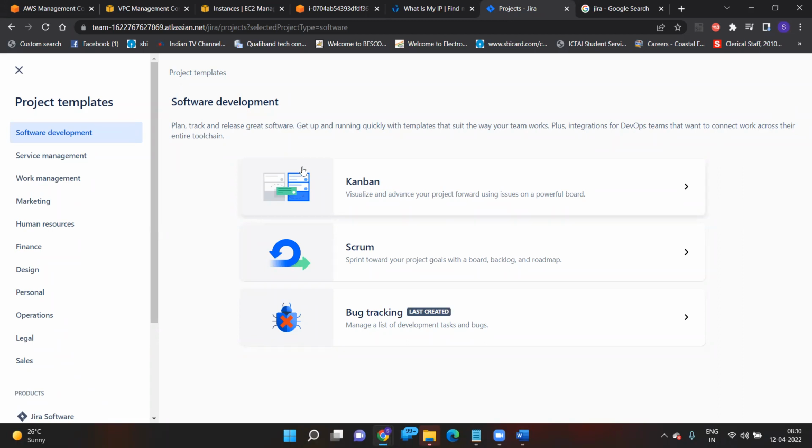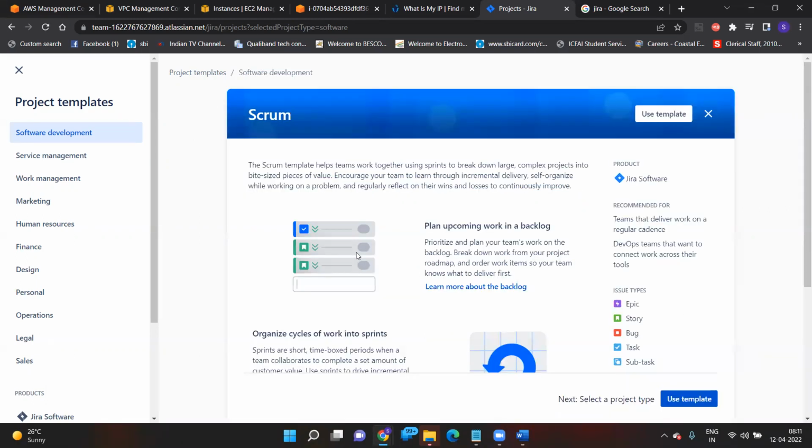Here you can see there are various practices. If you remember correctly, in Agile we have different processes and practices. We follow based on the type of the project. Kanban is there. Kanban is what we follow for maintenance kind of projects. Got it? Then Scrum, especially for application development, we use Scrum. See here, this is the Scrum which we use. Use this template. That means Jira has built-in templates already. We have to use this template. That's all. Use this template.